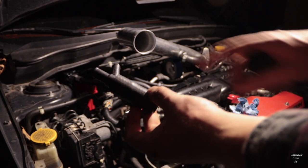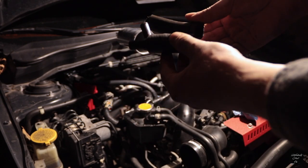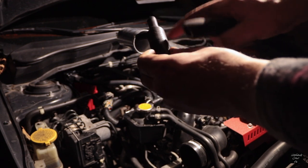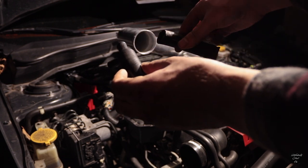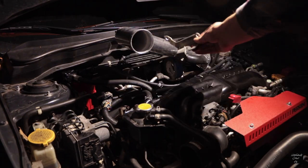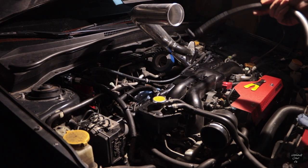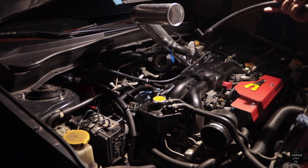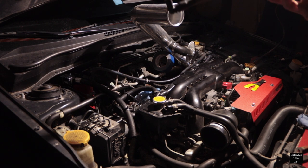I'm putting the separator together and there's a line that comes with it that you're supposed to put onto a Y-fitting — but it's too short and gets right in the way of a plug. I had a parts car outside with the same size line; you just need something a little longer so you have room to work. I also took off a bracket from the transmission that was holding nothing. Following the instructions, the blow-by sensor comes out and a half-inch 90-degree fitting goes in that place.